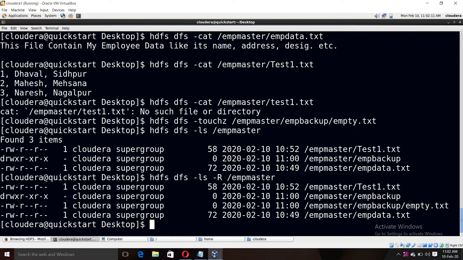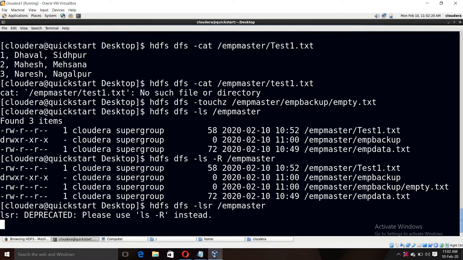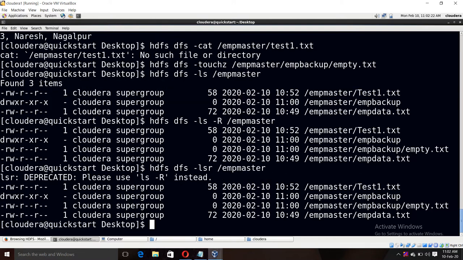I can write it like this, as well as lsr like this. The command should be ls -R, but it's okay if you write it like this, it will work.